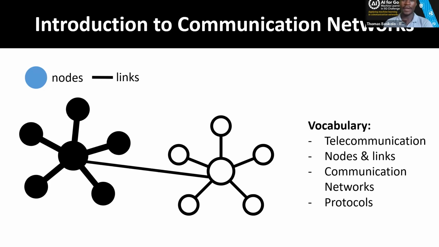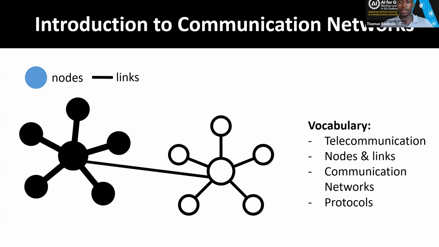Okay, so let's get started. What is a telecommunication network? So basically, it is a group of nodes that are connected by telecommunication links. And these are used to exchange messages between the nodes. So if you can see here, let's assume that this is a network. So you find that we have two networks here. And in this network in black, you have the nodes here, and then you have the links. These are the ones that are linking the two nodes.